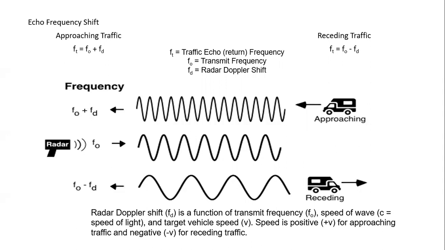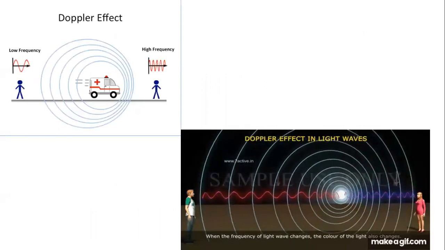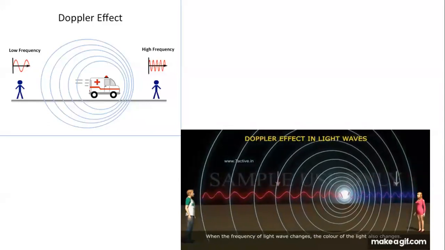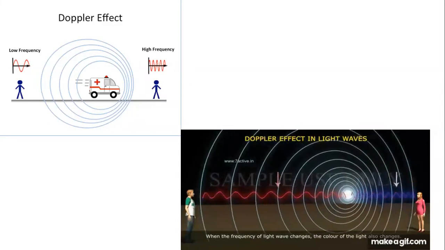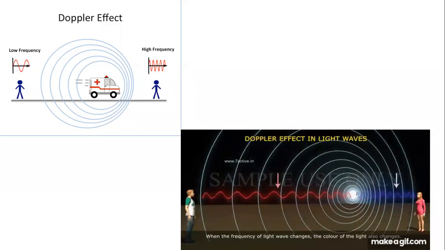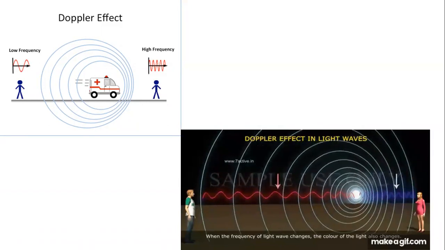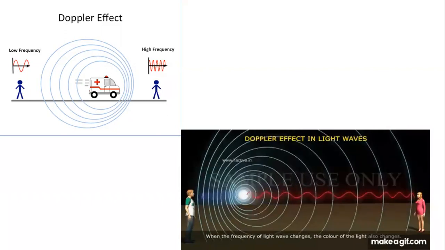Doppler shift can be used with respect to sound, with respect to light. Wherever a frequency is involved, it can be used. Now here, when the object is approaching towards you, we call it a blue shift. Remember, blue means the frequency is very high. Red means the frequency is lower. So when an object approaches you, the sound or the frequency which is coming towards you is compressed, so it becomes high frequency. Whereas when the object is moving away from you, it's like a spring which is getting elongated, so naturally the frequency falls down.